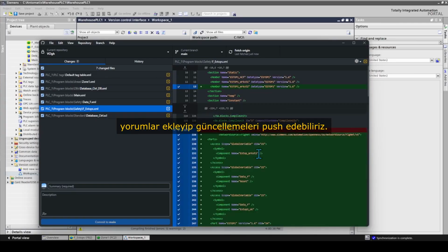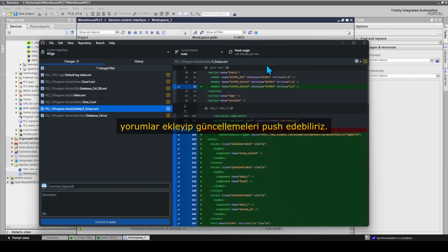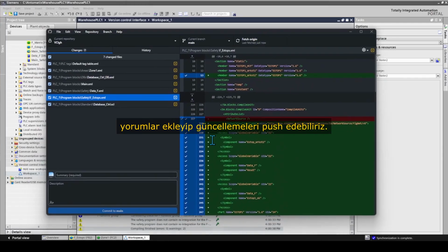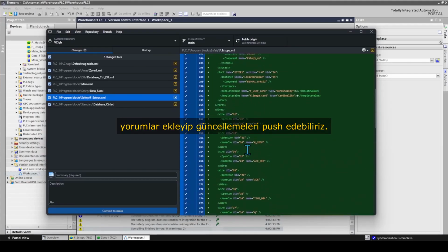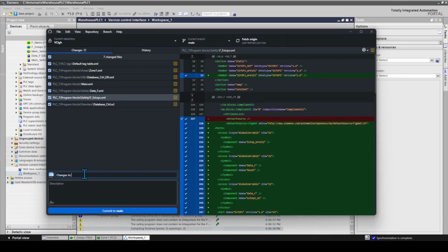Here we can quickly review what changed. Let's add comments and push updates.